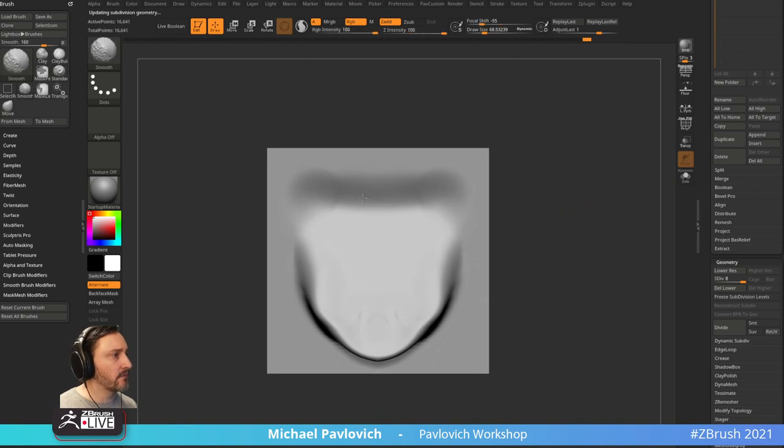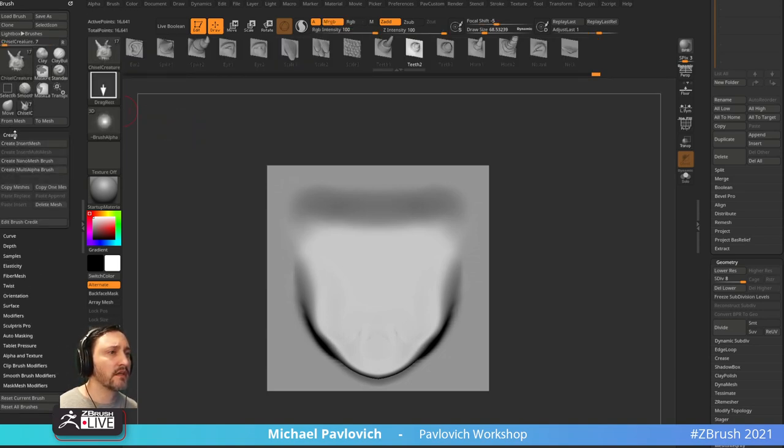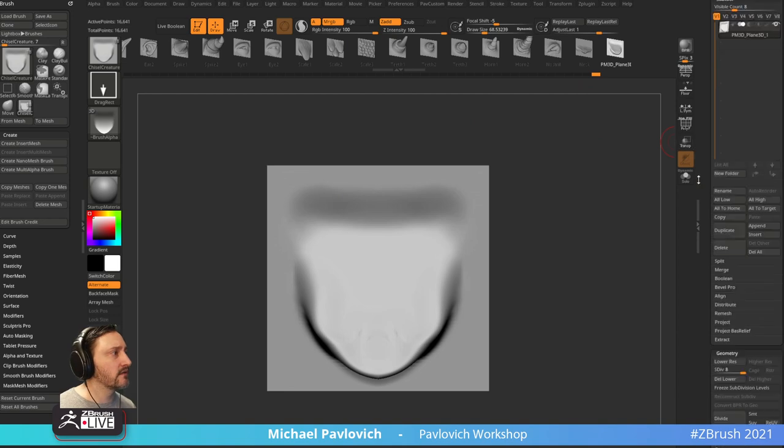And then we want to capture this to a brush. I'm going to go here, BC brush creature. And then I'm going to say, oh, how do I do this? Create, from mesh. Yeah. So that went ahead and threw this in here. So now we have a multi-alpha brush with a scale in here.